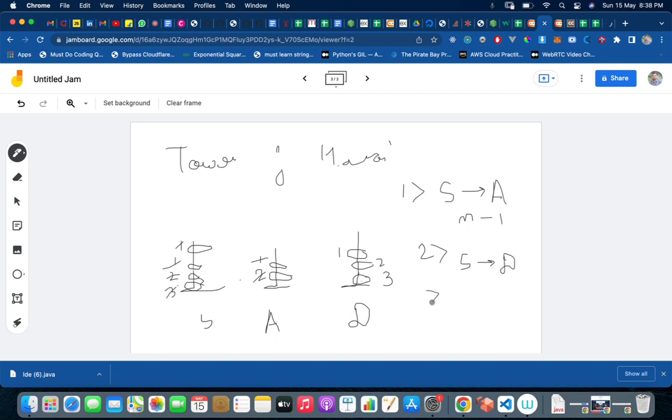Okay, and here is the last one. Lastly, what we did, picked all n minus 1 disks from auxiliary to destination.